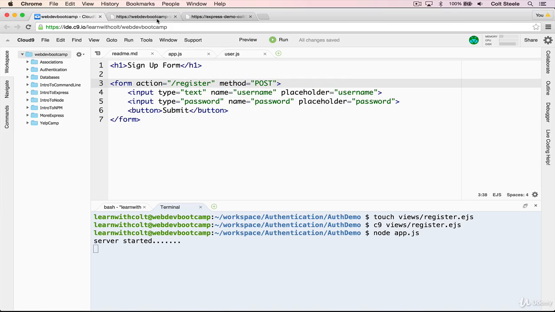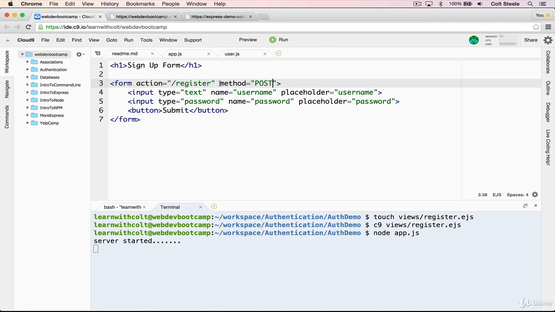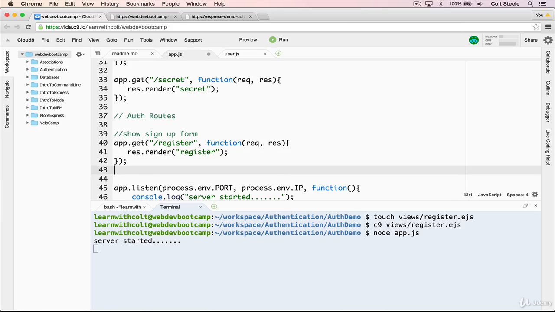So if I went and filled out the form right now, if I refreshed and filled the form out, it would just hang and then eventually time out because we don't have a post route /register. And this can be called anything, of course, but it's conventional to name it the same thing as the get route /register. So let's do the same thing.